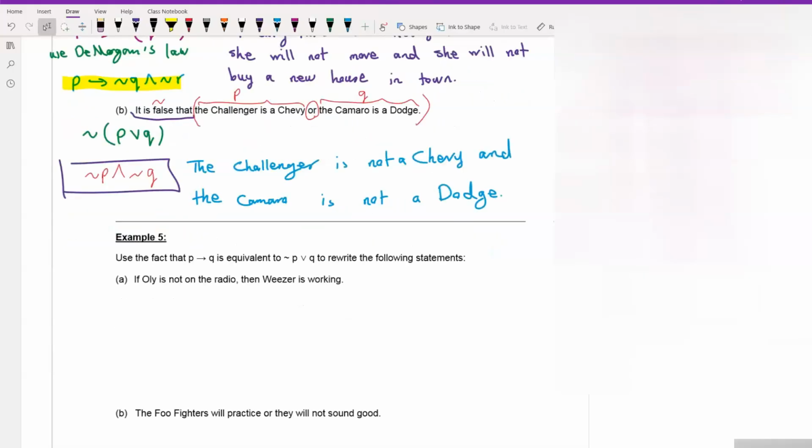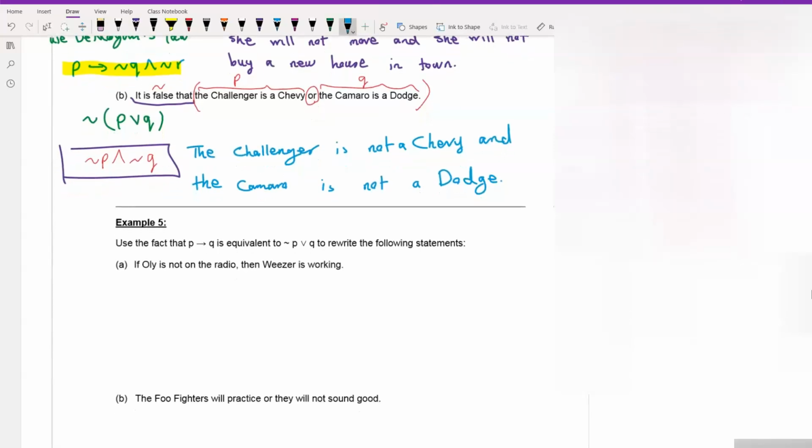Use the fact that P implies Q is equivalent to negation P or Q to rewrite the following statement. Part A, if Ollie is not on radio, the visor is working. So first we have to write symbolic form for this part.